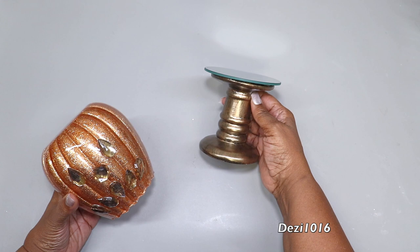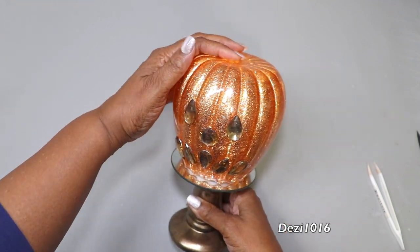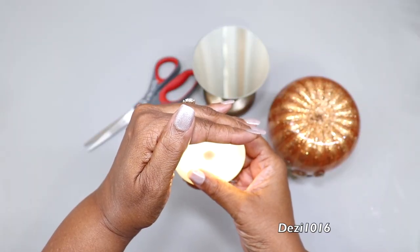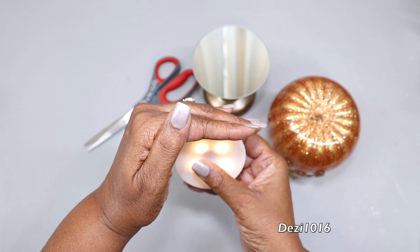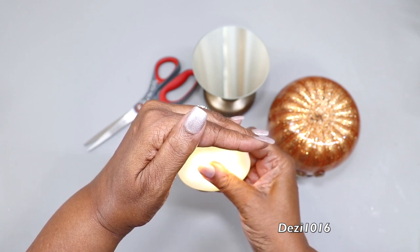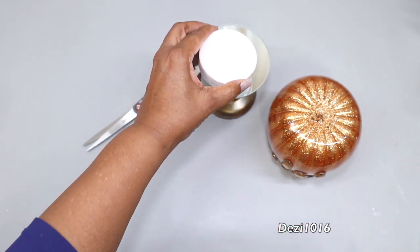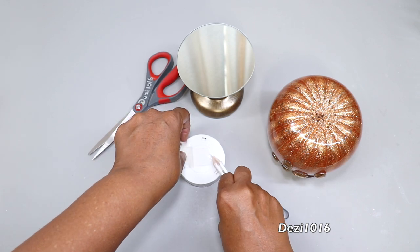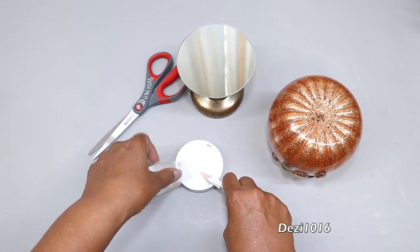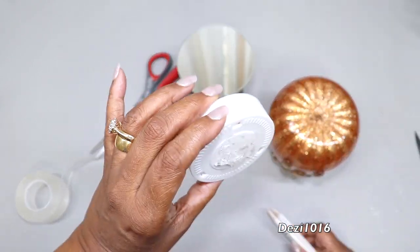Look how cute his face is — it looks really nice! And here's the candle holder — they look so nice together. To illuminate the inside of the pumpkin I'm going to use a tap light I picked up from Amazon. You simply press and hold the tap light and it'll get either dimmer or brighter depending on how much pressure you place with your thumb. Before placing the light on the pumpkin, I'll use a little bit of double-sided adhesive to prevent the glass pumpkin from sliding off the mirror. The mirror will also help disperse light inside the pumpkin so it looks extra bright.